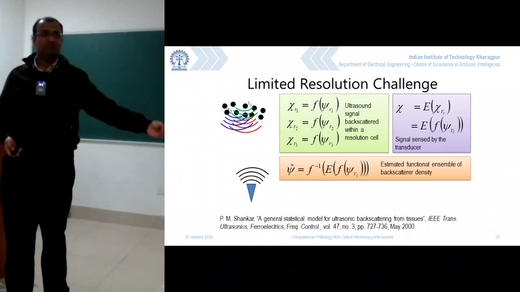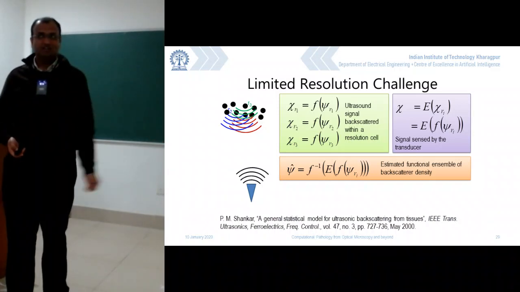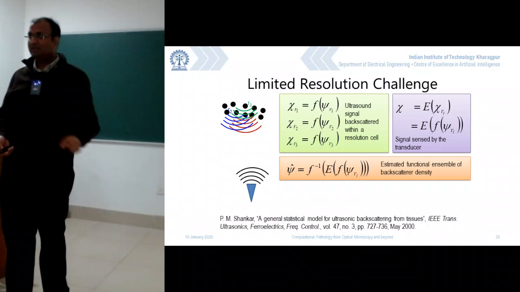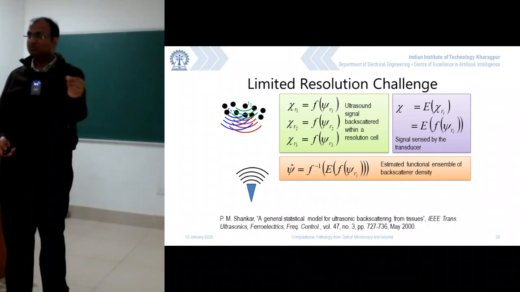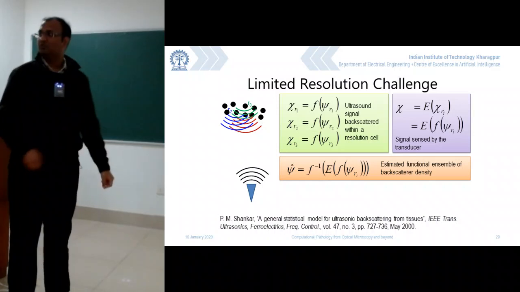So getting back to the same question as in super resolution, if 1, 2, 3, 4, the average value is 2.5, but from 2.5 I cannot exactly say whether it's 1, 2, 3, 4 or 4, 3, 2, 1 or 1, 4, 3, 2 or whatsoever, or 2.5, 2.5, 2.5, 2.5. That's the same problem which comes over here.